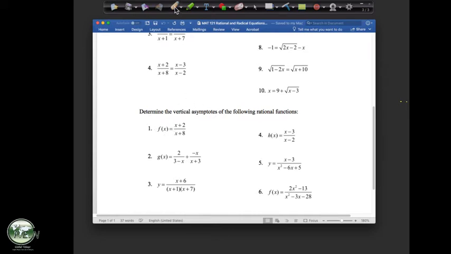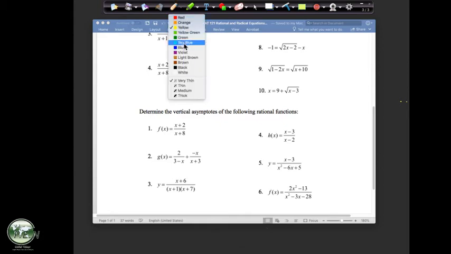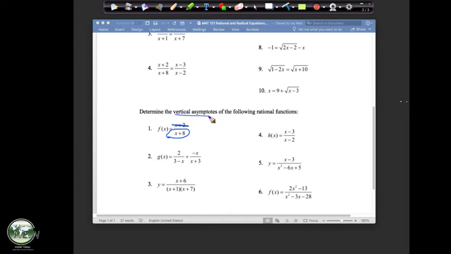Okay, so let's take a look here. Since we're on a white sheet, we'll go to blue. Again, I ignore the top when I'm talking about vertical asymptotes. So on the other page, correct my misspellings. It's A-S-Y-M-P-T-O-T-E, I think I missed a T. But that's okay.